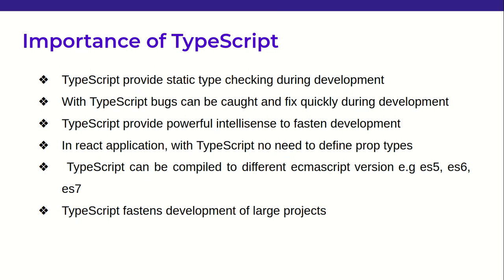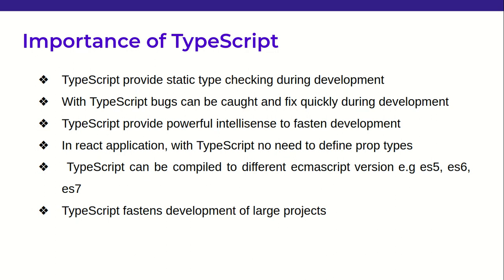Also in a React application with TypeScript, no need to define prop types. Now remember, when you're using React the normal JavaScript way, when you're defining a component, you have to pass in prop types, so that when somebody is using that component, the person has to specify those particular props as you define them. So you can define a prop type, say this component takes in a person name of a string as a prop type. But when you come to using TypeScript, you don't do it like that.